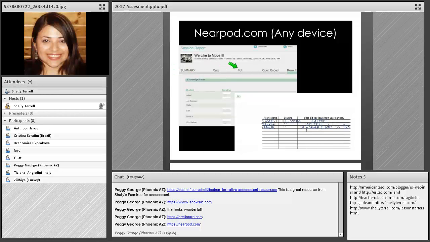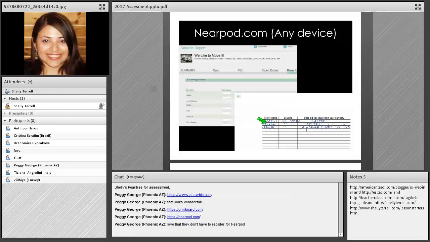You can have a quiz, you can have polls, you can make it open-ended, you can have a draw response. This is one of the ones I use for my book, Learning to Go. It's a template, and so I've used a lot of that where the students fill out the answer and they just turn it in. You can see right here it has a little icon showing me their responses. Now they did this all on a mobile device, and they're different mobile devices, so it's really good for bring your own device.